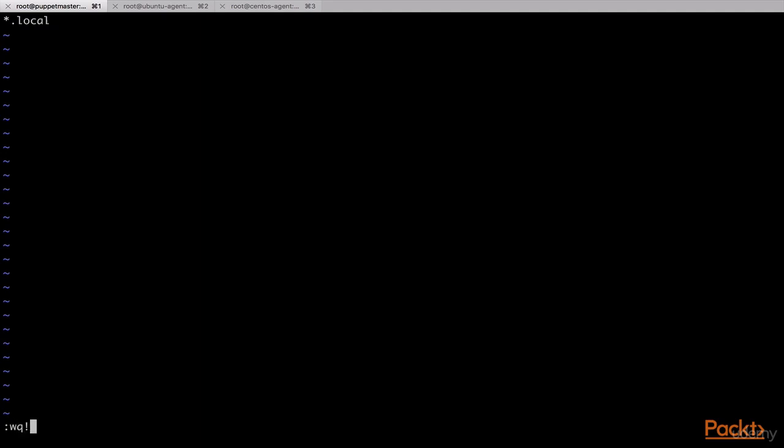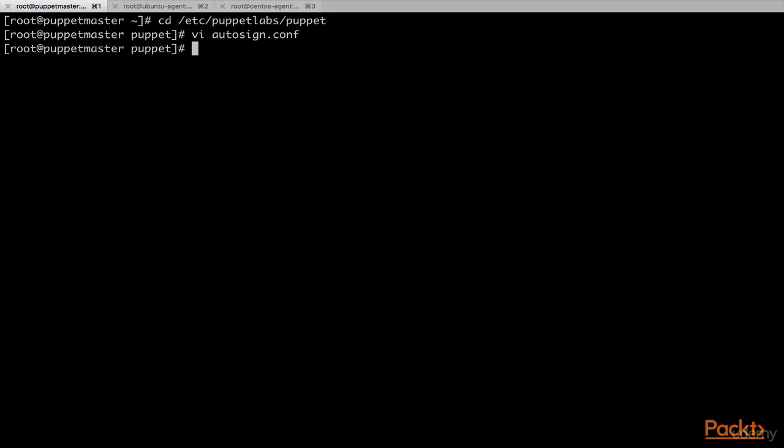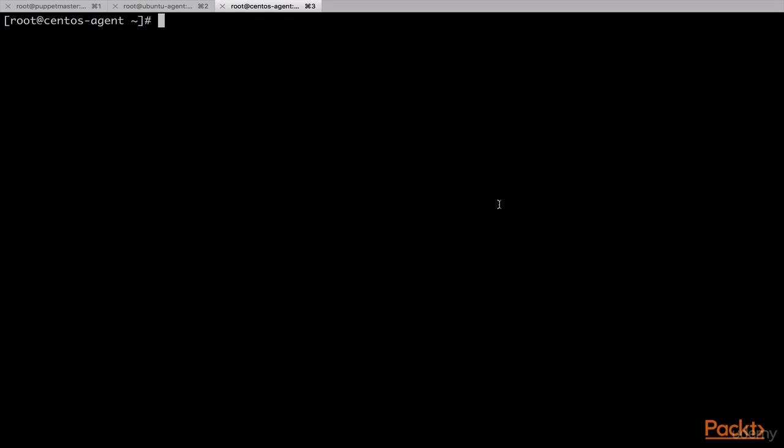We will now save this file, and then we will run the Puppet agent from one of our nodes. Previously, when we ran the puppet agent command on our agent nodes, we had to go back to the Puppet master and sign the certificate requests manually. Since we have now added our autosign.conf file, we wouldn't need to do this. All we need to do is run the puppet agent command with the server name puppetserver.local, that is the name of our certificate.